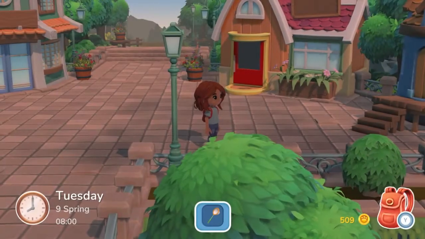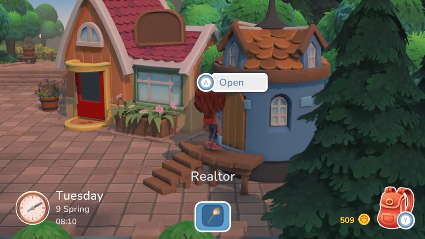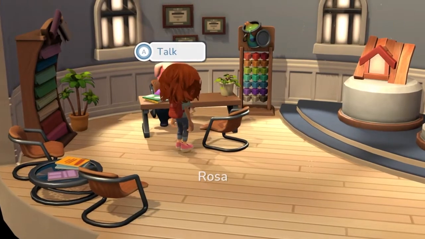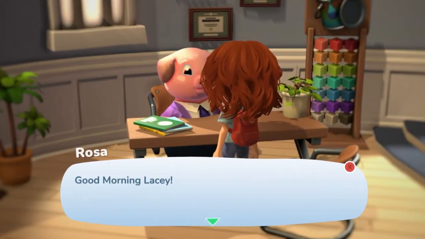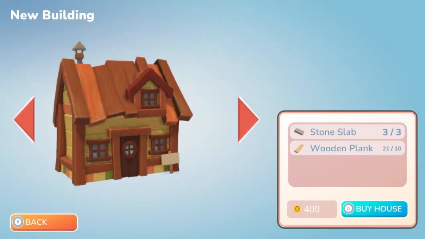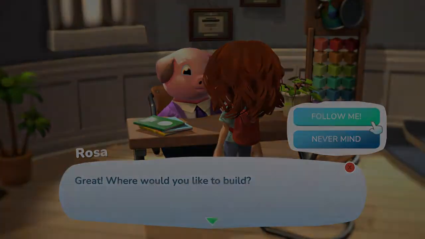Once you have those, you're going to want to head back up to see the realtor. Then you want to go talk to Rosa and select the house that you want to purchase. So we're going to go with the basic stone slab wooden plank house, and it costs 400 gold, and we're going to go ahead and buy the house.